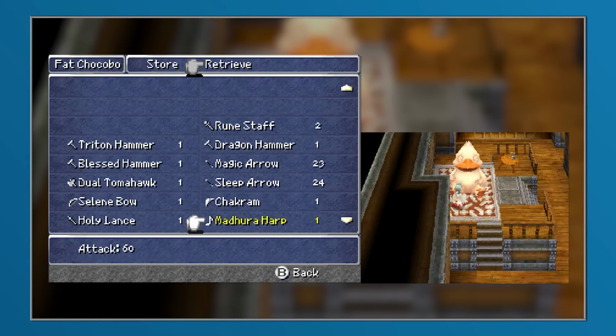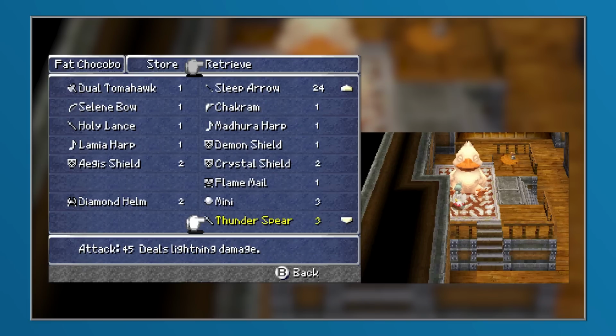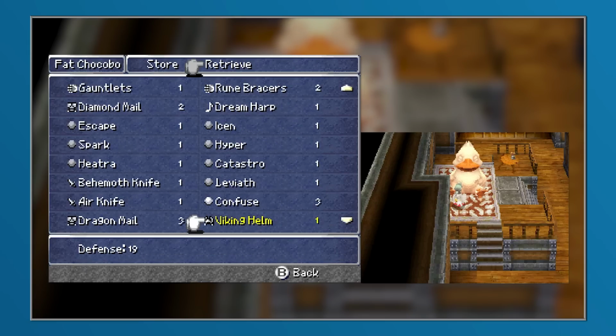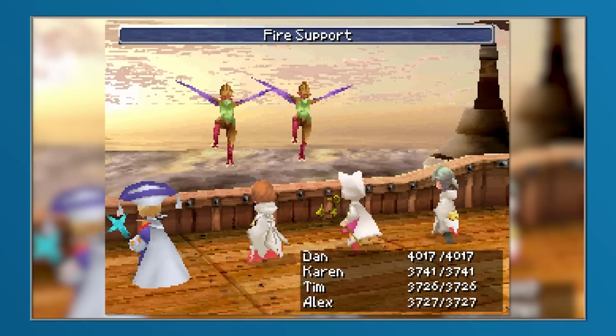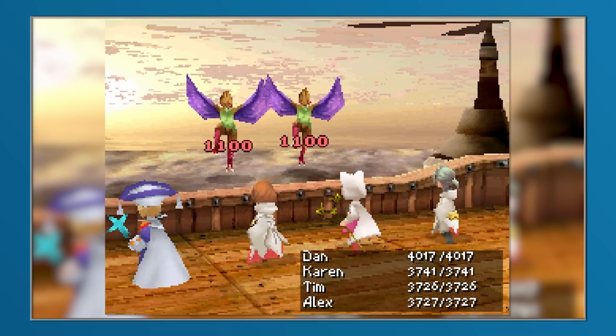This meant it was possible for the party to go inside the airship, where they would find beds for restoring their HP and MP, as well as shops for buying magic, weapons, armor, and items. And if that wasn't enough, the Invincible was also equipped with a cannon that could deal damage during random encounters.